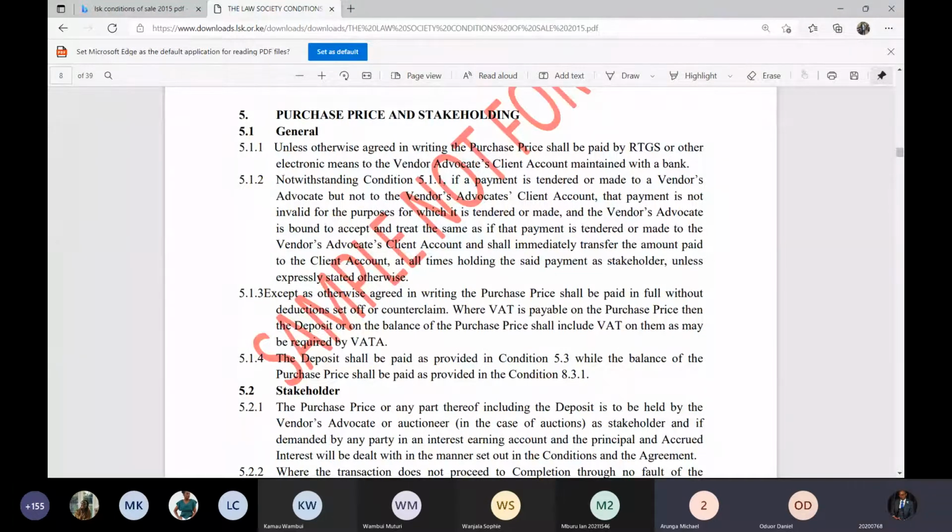5.11 is not applying, you ask him to issue you with a professional undertaking, stating that in the event that anything happens, for example, insolvency, then since he's personally liable in a PU, if you look at the essential elements of a PU, if anything happens to his client, who is the vendor, he will be personally liable to pay you this amount of money. Of course, for him to say yes to that PU, I'm guessing he knows the essential elements, he'll have to ask the vendor that for me to issue this PU, you must give me this amount of money that is in your account. You have to now send it to my account automatically.